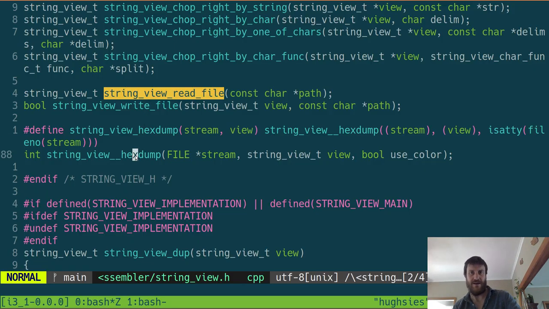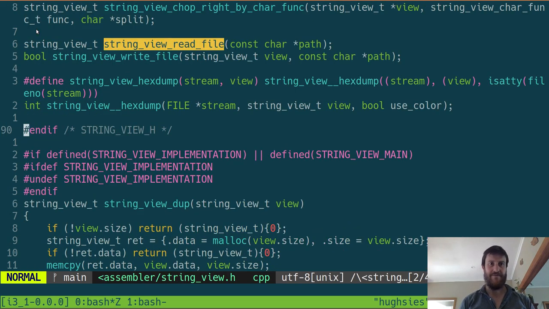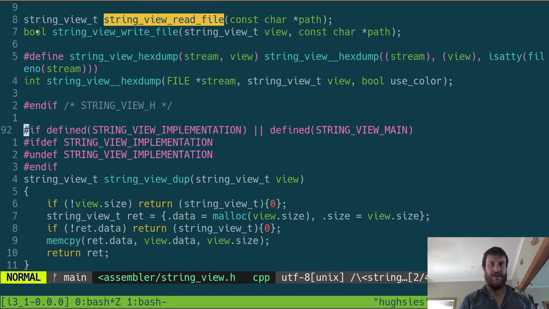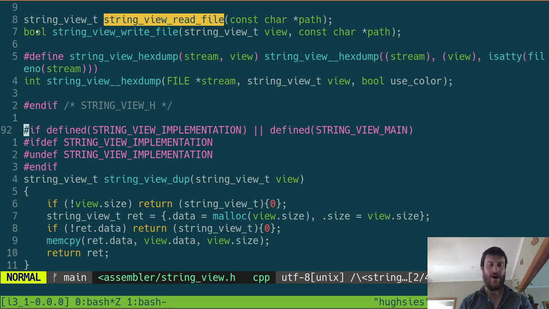Also have a way to hit stump. And I have a little helper. If it's a TTY, then you get color. Otherwise, you don't get color because it looks a bit gross. And you'll see here, I had the same kind of things. Does that not go? Yeah, this one's special.